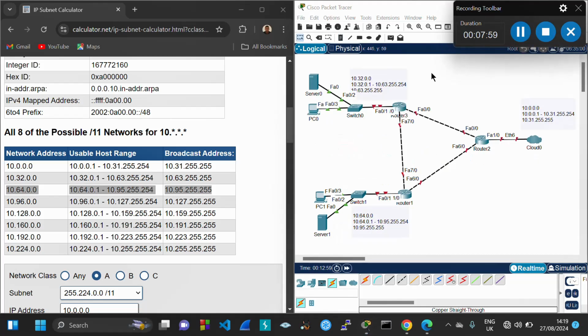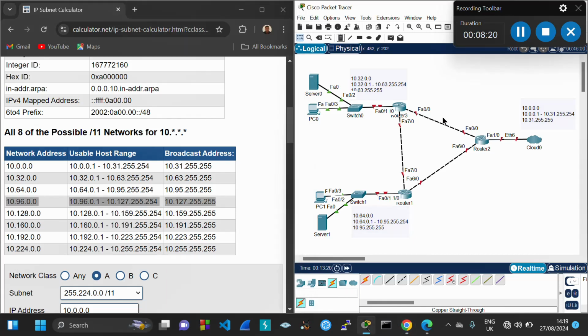Okay, so let's imagine this network belongs to that network, this network to this network, then this network to this network. Now, since these two routers connecting at FA0/0 must be another network, I'll get another subnet to represent that particular network.